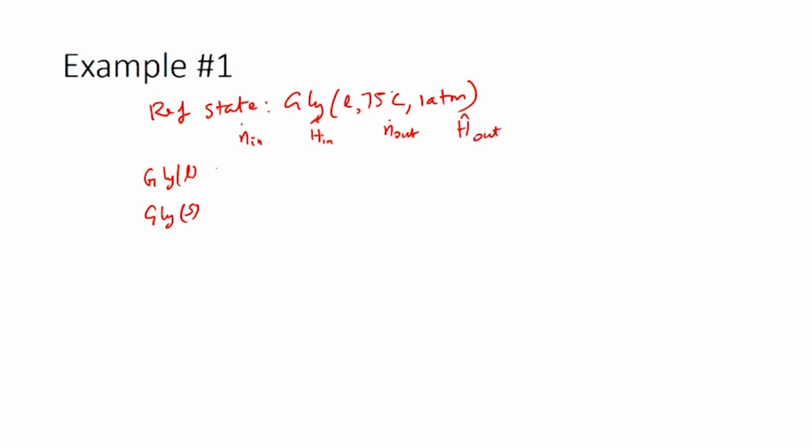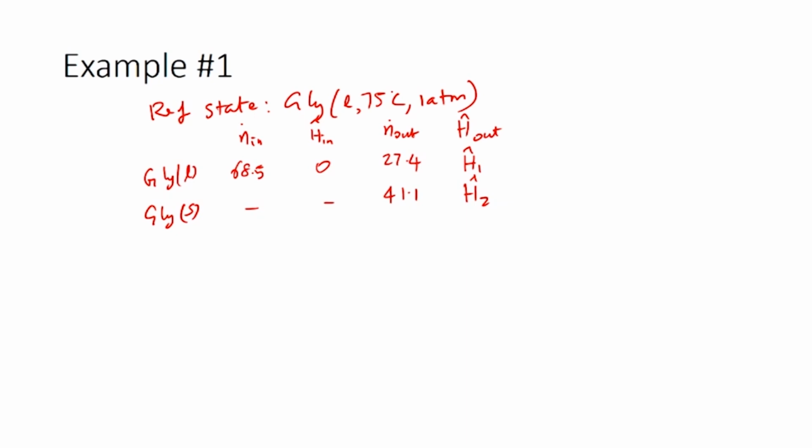Now for the inlet conditions, we have only liquid glycerol coming in as 68.5 kilomoles, and solid glycerol is not coming in through any stream, and you have outlet streams where you have 27.4 kilomoles of glycerol liquid leaving and 41.1 kilomoles of glycerol solid leaving. Now, let us identify which of the enthalpies need to be calculated. Since the inlet condition, which is the liquid glycerol at 75 degrees Celsius and 1 atmosphere, has been used as the reference state, we can have this as 0. Since we do not have any glycerol solid entering, we do not have to worry about this enthalpy. However, we would have to calculate the enthalpies for both the outlet liquid and solid.